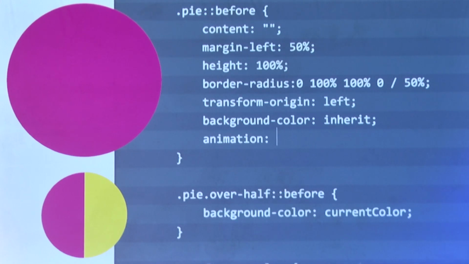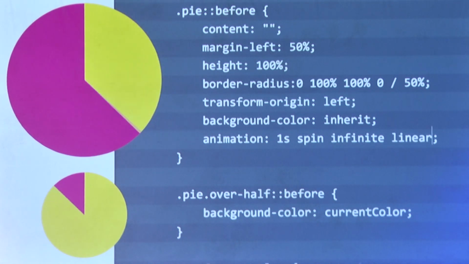So the spinning animation, let's make it 1 second. Spin, infinite. Let's have it repeat infinitely. And we don't want it to accelerate, so we'll make it progress linearly. So as you can see, it's already moving from 0 to 50%. And the bottom one is moving from 50% to 100%. But we need to combine them both.